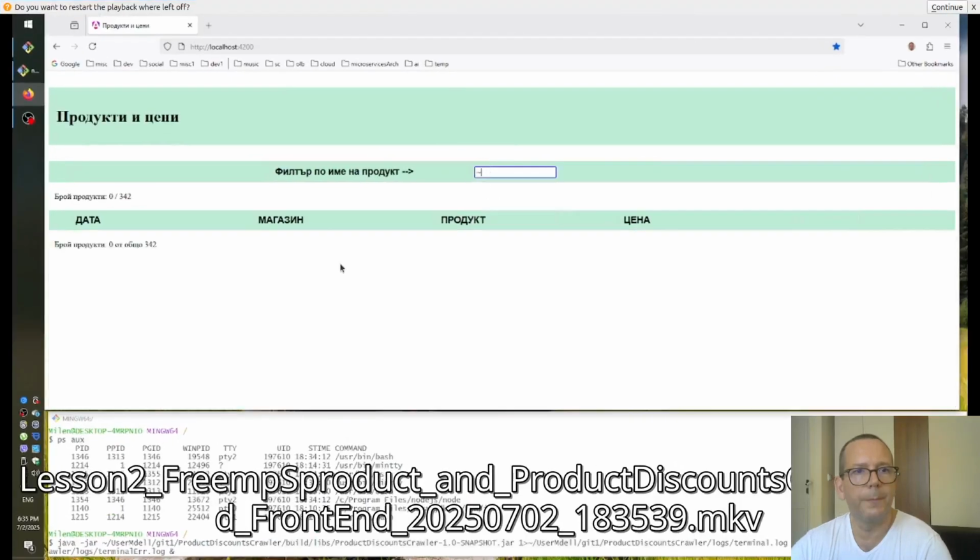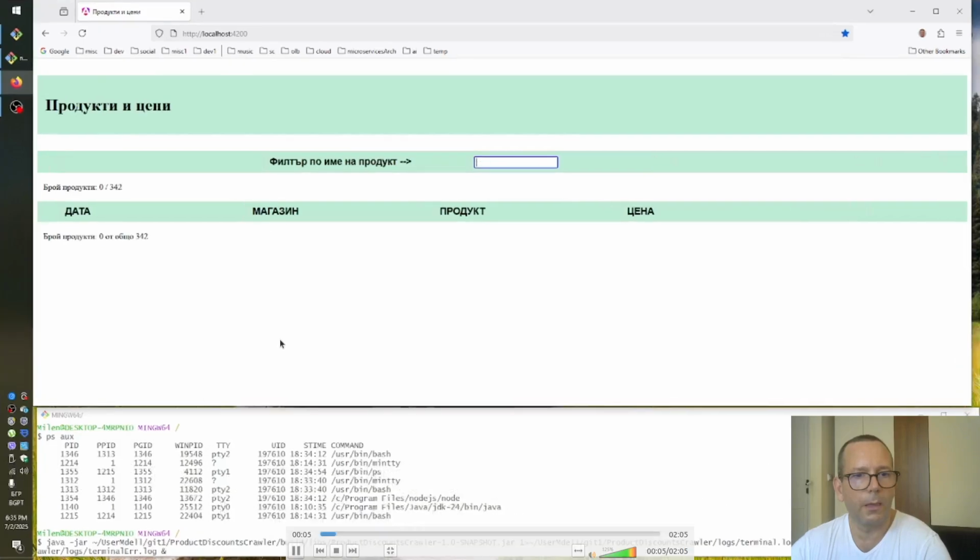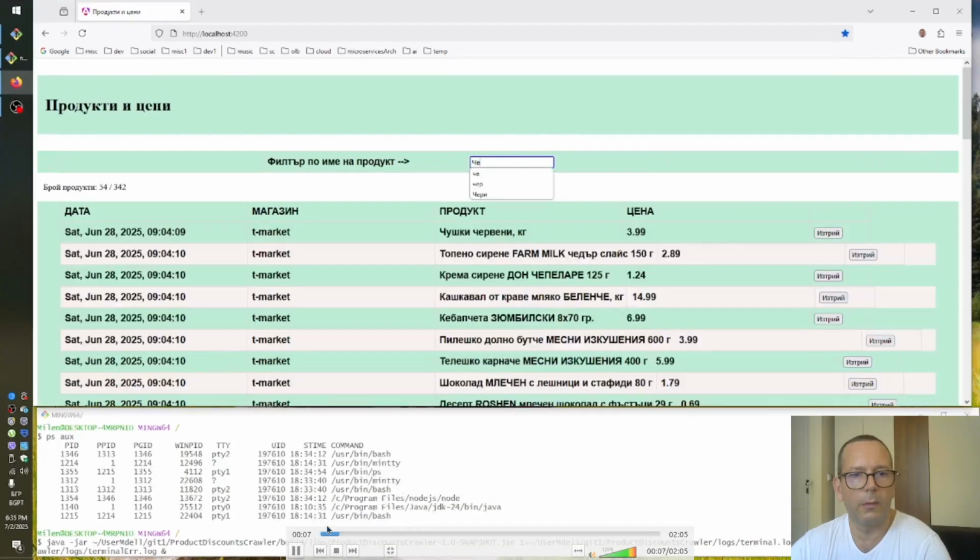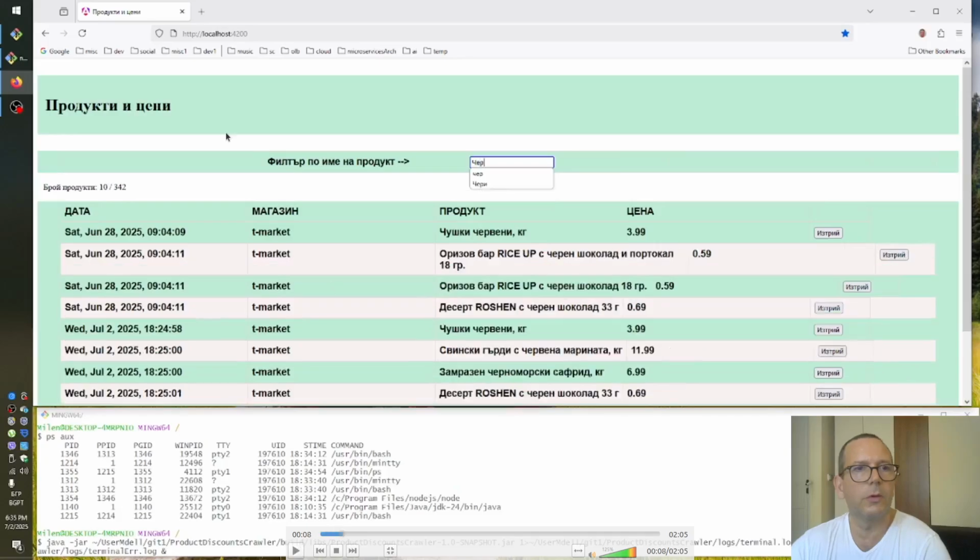Okay. The front end works on Angular, on localhost 4200. Currently this filter works.